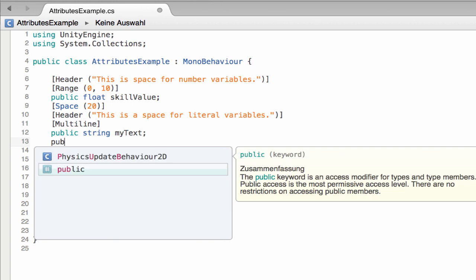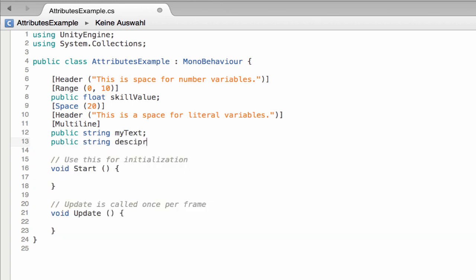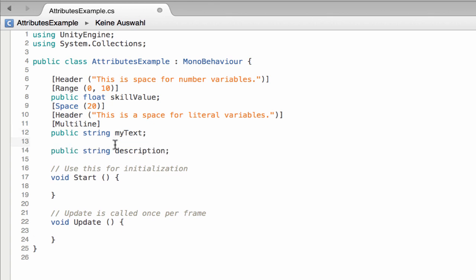I'm going to define a public string, a description, any variable that you want to define. And to this one, I'm going to add a tooltip, which is basically something that will show up when I rest the mouse on top of this variable. Actually, I'm gonna change its name to obscure variable.